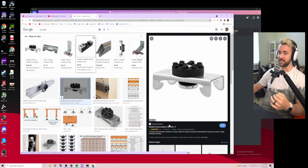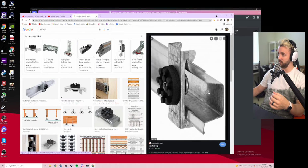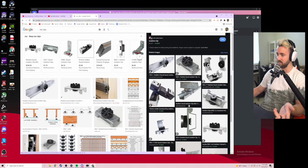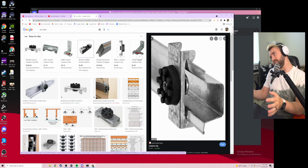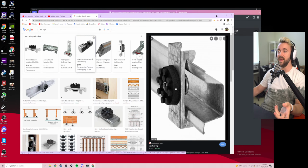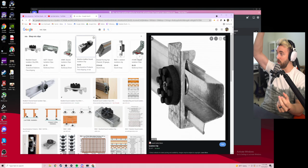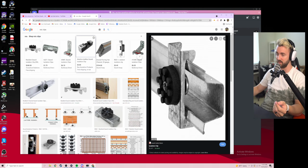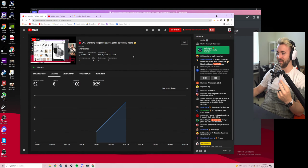Then there's this thing called hat channel, which is this right here. Hat channel goes into the clip. It's called a hat channel because it looks like a hat; it's upside down there, but if it were right side up, it looks like a top hat. That goes into the clip, and then the drywall is screwed into this portion right here. So almost all the vibration from the top floor gets eliminated before it goes into the ceiling. And then we did 2 layers of drywall. So that's what our ceiling is.